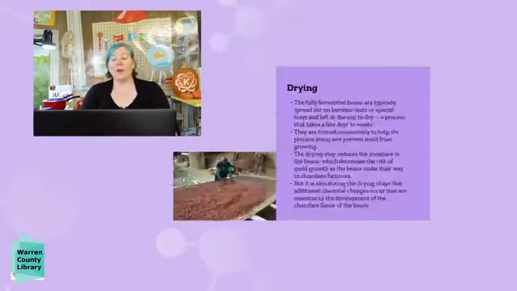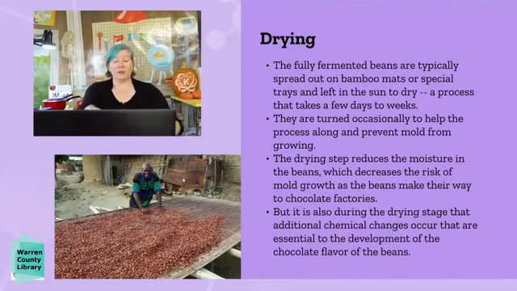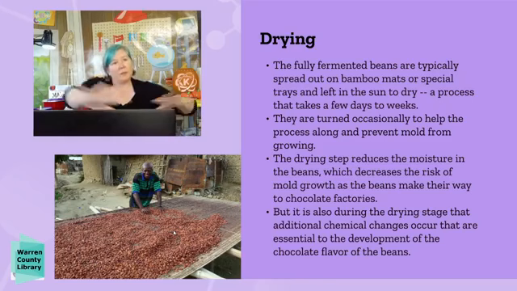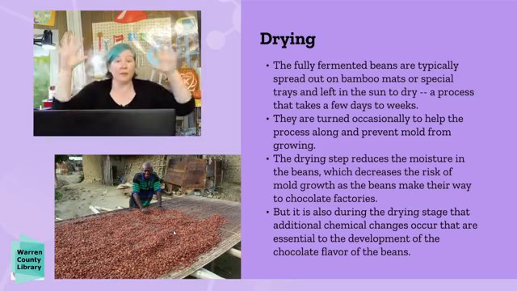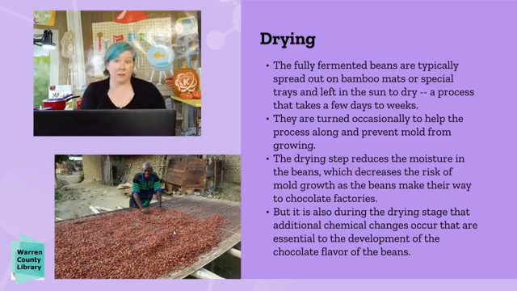So the drying process. Typically, you could see, I love this picture because look at all those beans. Wow. So they have these big kind of grids that they'll lay them out on, bamboo mats or special trays, and they'll leave them in the sun, taking them in at night to protect them. But they're turned regularly so that they prevent any kind of mold from growing. This is a farm in Ghana growing chocolate.